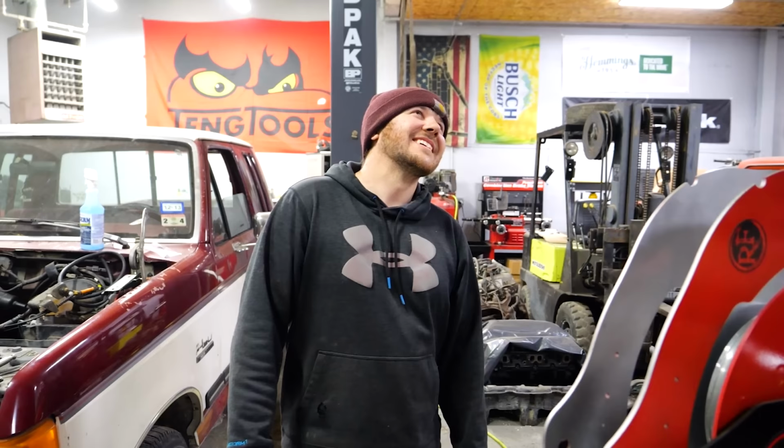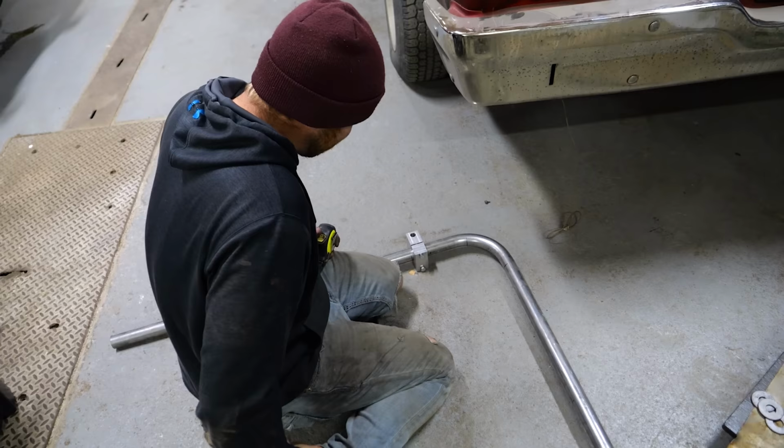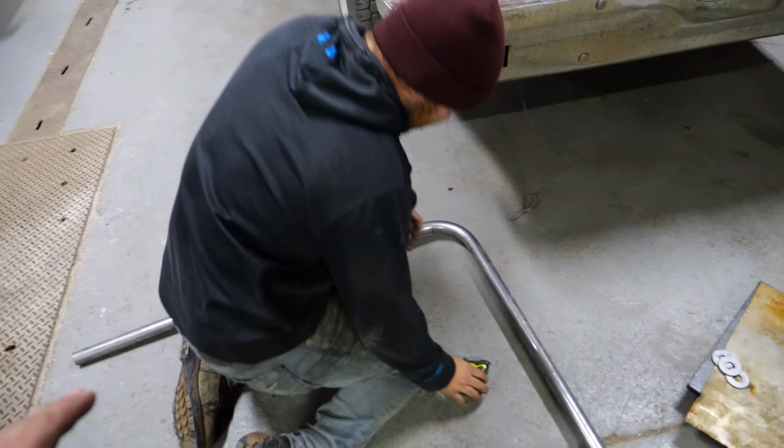Well, now what? Yeah, we try to do the second bend, I guess. Get the chops off. Okay, checking our work. Is it right? No.